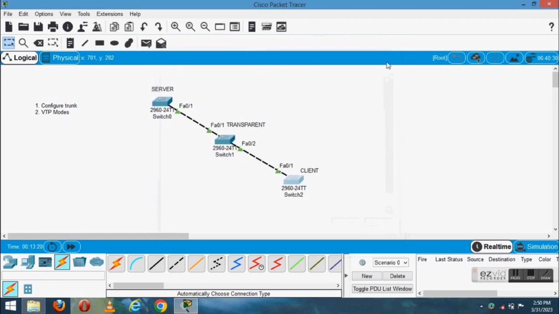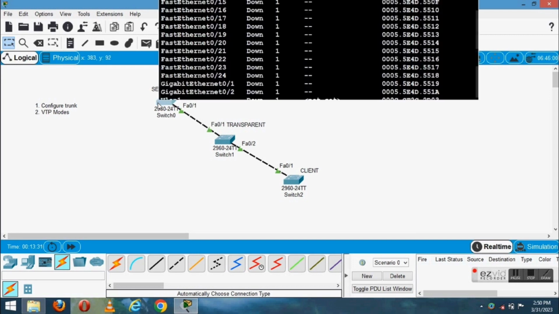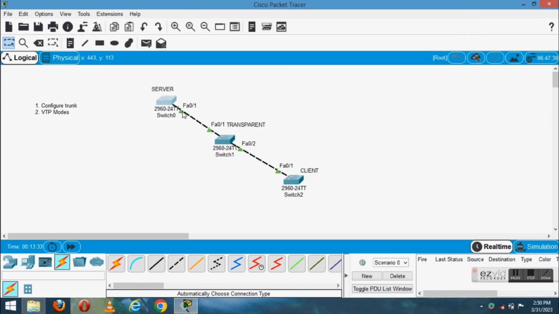So if we go to the server switch, we can see that by default every switch is a server switch. But a VLAN created on the server switch automatically replicates to the client switch. This is how we are going to see how it replicates, how the client switch behaves. And the transparent switch will never take orders from anyone. It will be independent, and a VLAN created on the transparent switch will not replicate or be copied.